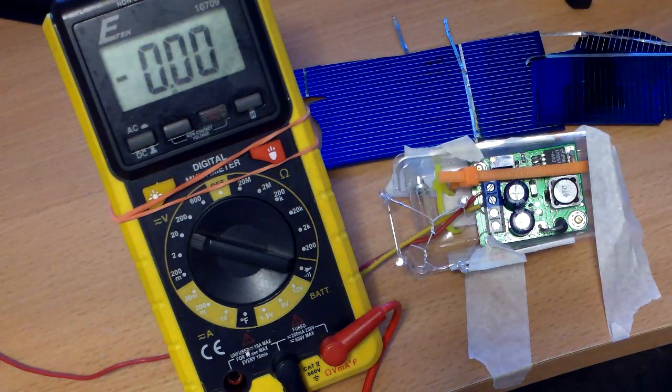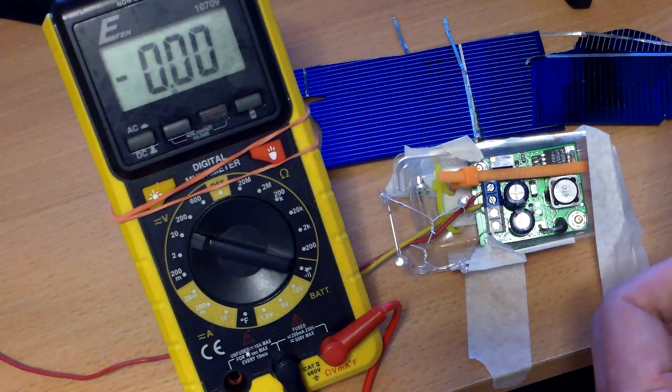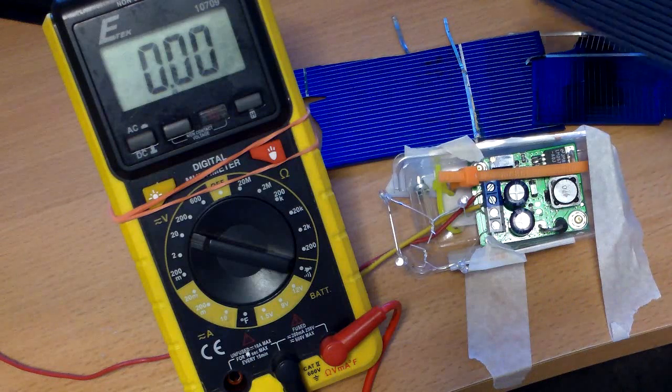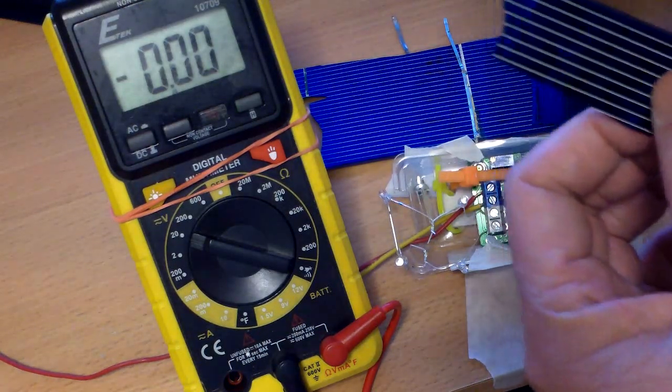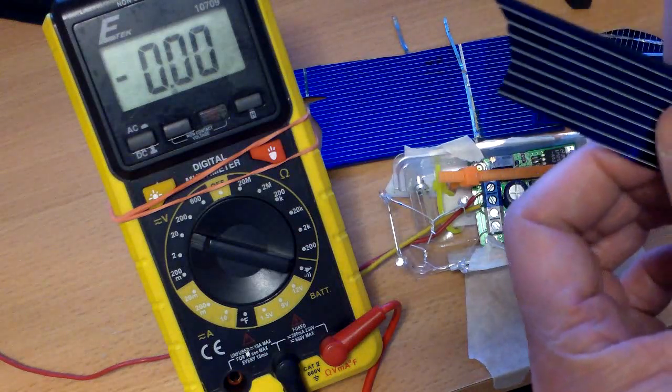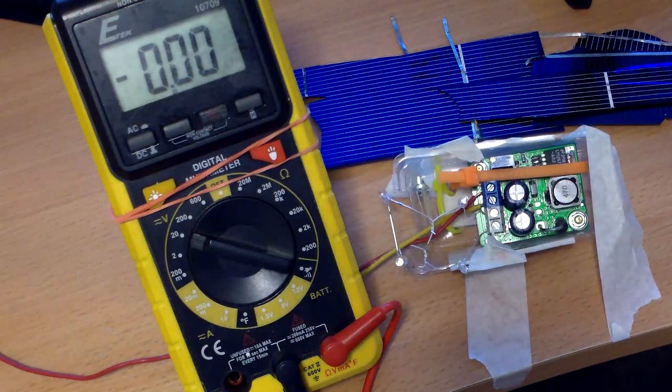You can see the solar cells are not in good shape and you actually have to be very careful when you're playing with this. You can have tiny pieces stuck in your skin and it's difficult to get out. Okay, thanks for watching.